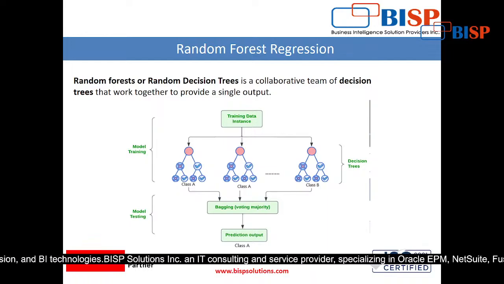Let me explain in another way. For example, we need to take a decision. Again I am taking a corporate example, relating this corporate daily life example with random forest regression. A company has decided to open a plant, any plant, a cold drink plant or any manufacturing plant, in any metro city. The company has a board of directors, like 10 to 15 directors. It's a very big company.